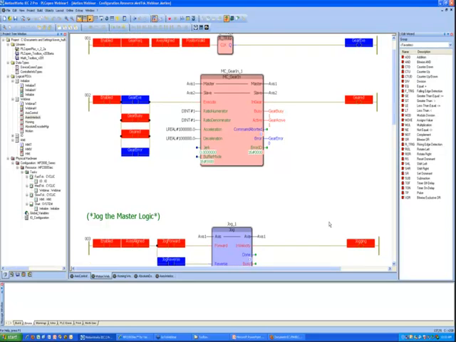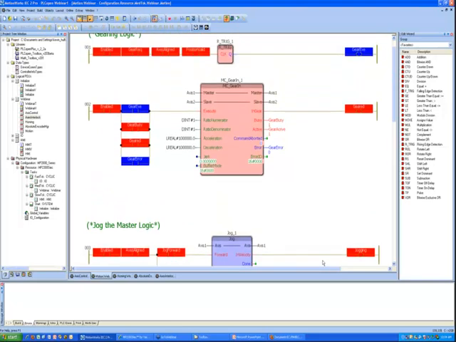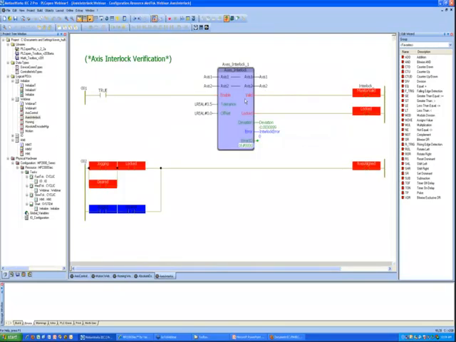What it will do for you is monitor that both axes are within a position tolerance that you specify, and that neither of them has any alarm, and give you the status as one Boolean output to tell you that everything is okay with those axes and you're okay to keep them running. So right now I am actually moving the master, and they are in motion. Let me show you the axes interlock monitor function block now.